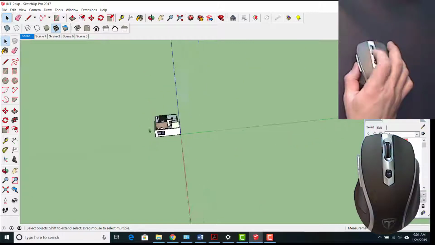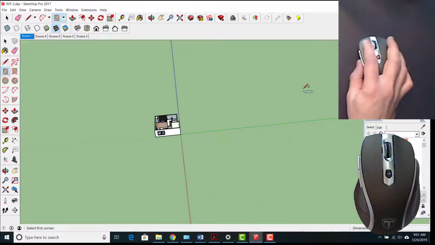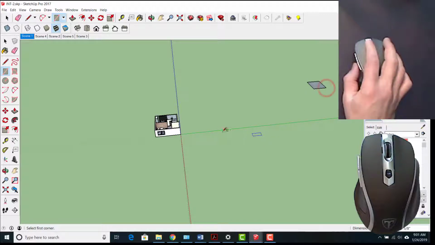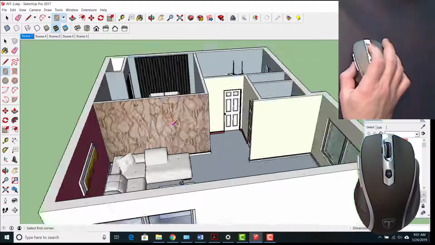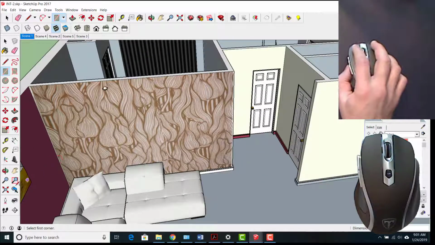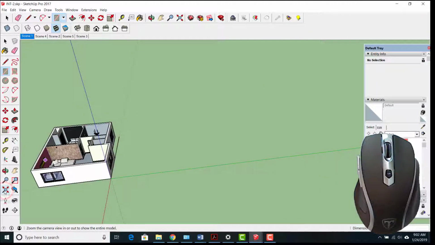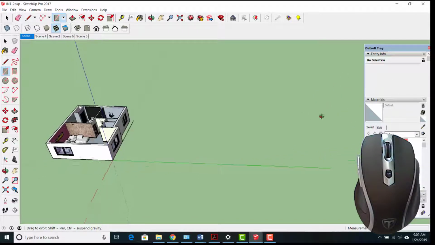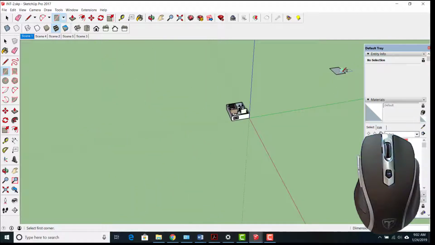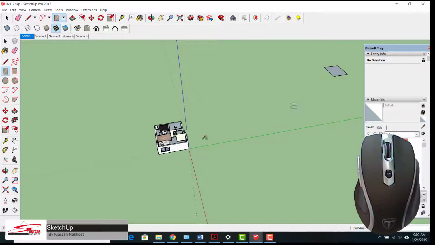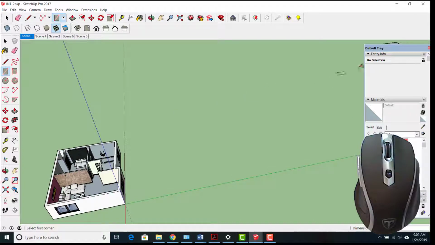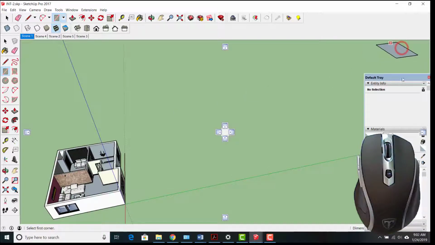For example, if I add another object, another rectangle here, then I go back here and press zoom extents, see, it's actually hidden behind this thing, but it's here. So it extends our view to show us everything in our drawing.